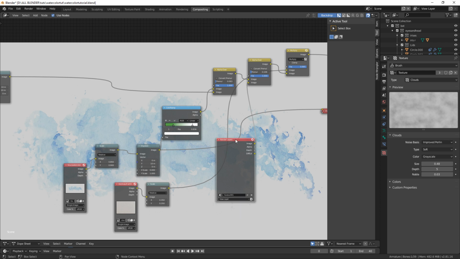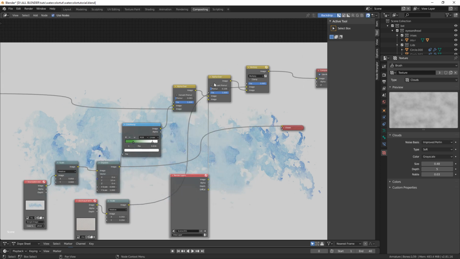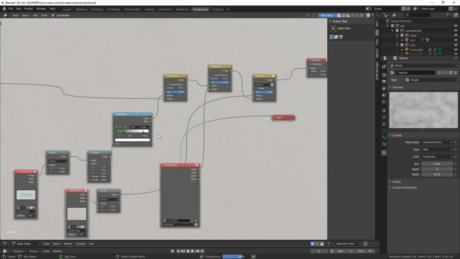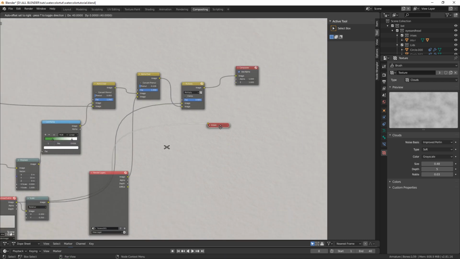Then finally I brought in the scene 0.001. This is our freestyle pass, and we just use it to alpha over anything we had here, and then the whole image got multiplied with a factor of not entirely 1, but something like 0.985, which I find usually works best for this particular set of images over this stock paper image.